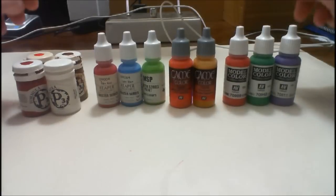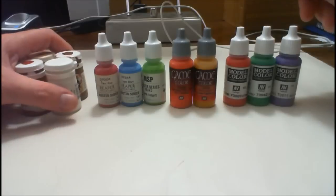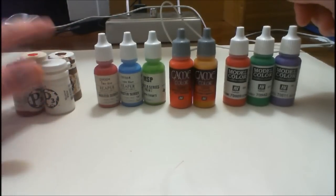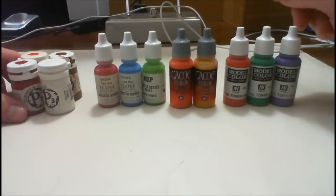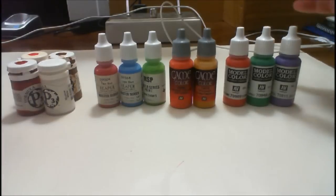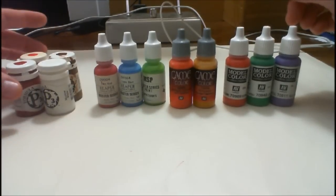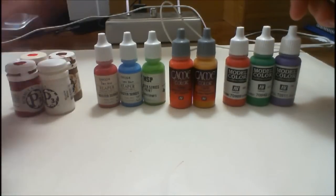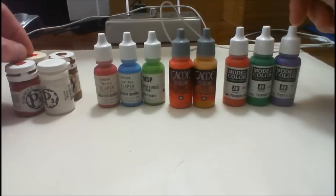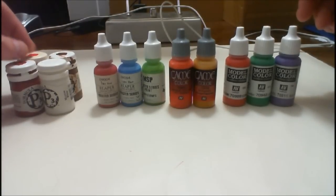All right, now we've talked about the characteristics. I want to talk about some known issues that I've experienced, so I have researched it. And let's talk about the P3. The known issue really with P3, and there's only one that I have, and that I've already talked about, is the paint line itself is limited. The limited range of the paints. Like I said, only two reds, true reds in the paint line. Excellent, excellent paints. But if you're looking for something that's going to cover a broad base of miniatures, these might not be for you. There's just two or three or four yellows in the range. I think it's three yellows.